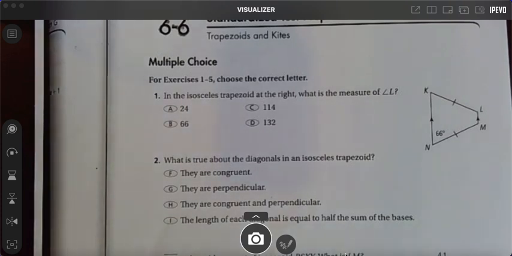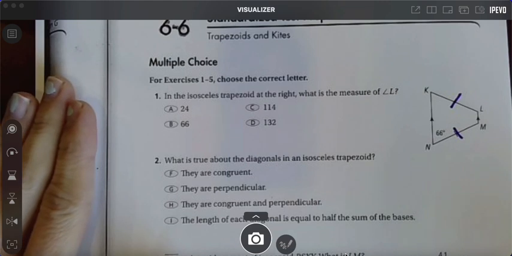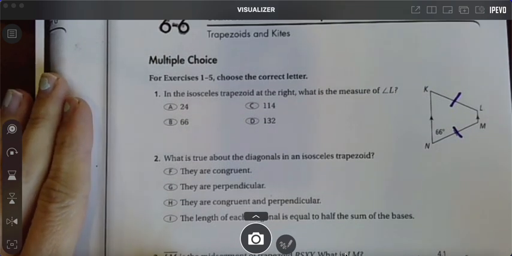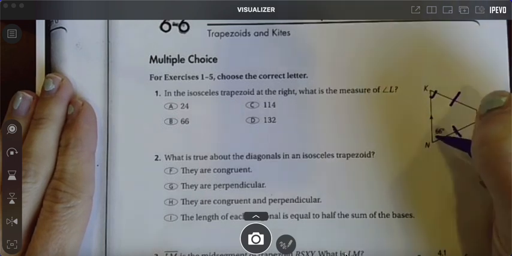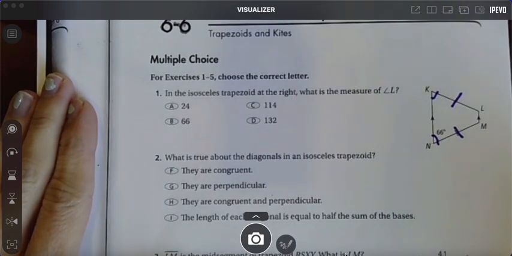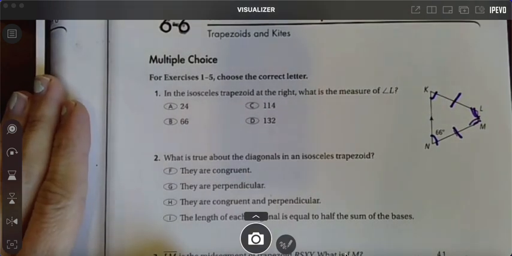Well, same thing on the isosceles trapezoid. If the sides are equal, the base angles are equal. But we just have 2 sets of base angles. These are my sides that they have the same, this side and this side. So all my base angles are equal. By that I mean angle K is going to be equal to what? Angle N. What are my other base angles? L and M. So L is going to be equal to M. Does that make sense? Do we remember that rule?